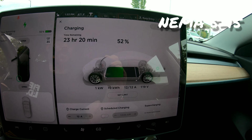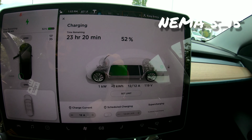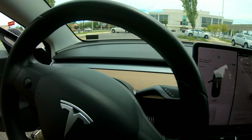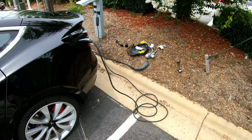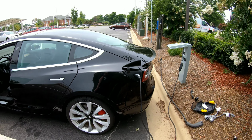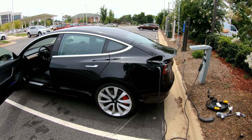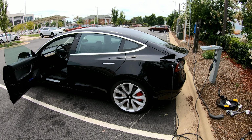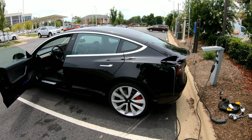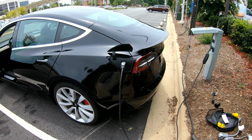So with that NEMA 5-20 plug, if you have that kind of plug available, you can get a little bit faster charging when you're out and about. So it's an adapter I think everybody that is on the road should have available to use when you're at a hotel and you're just trying to keep the battery charged up, maybe to preheat it in the morning because it's freezing outside with snow. It's always a good idea to keep your car plugged in, so having all these different kinds of options available for plugging in is a good thing to carry with you.